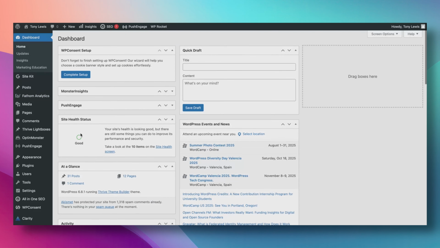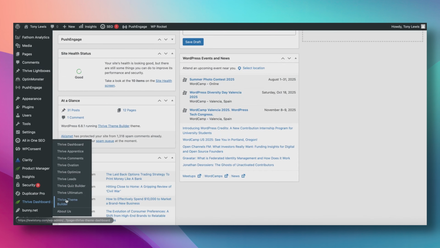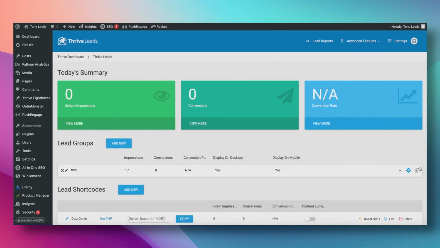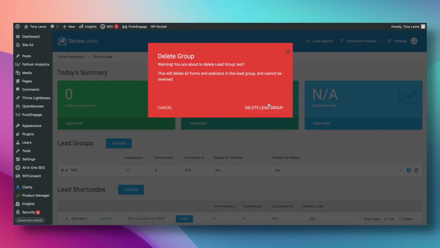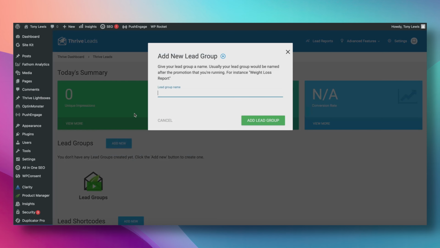We're going to take care of these pop-ups in just a couple of minutes. The first one that we're going to work on is the exit intent pop-up. And in order to do so, we're going to jump over into Thrive Leads. I'm going to create a new type of lead group, and let's actually go ahead and delete this one. I'm going to call our lead group, perhaps, since we're in the fitness space, let's do Tony's recipe book.